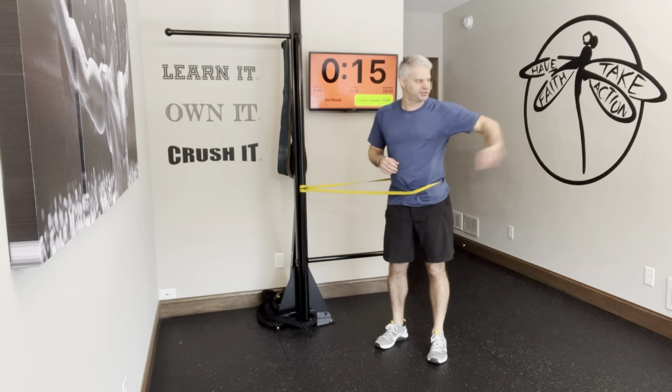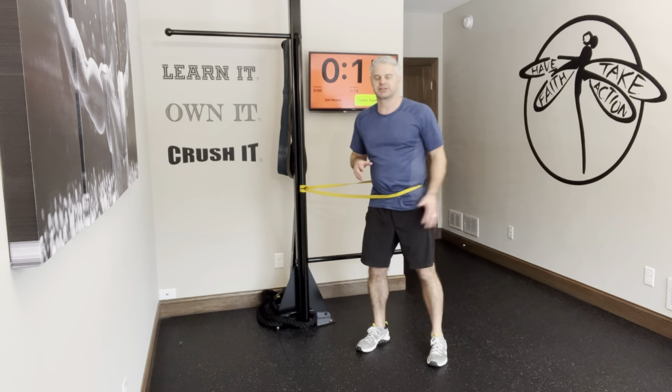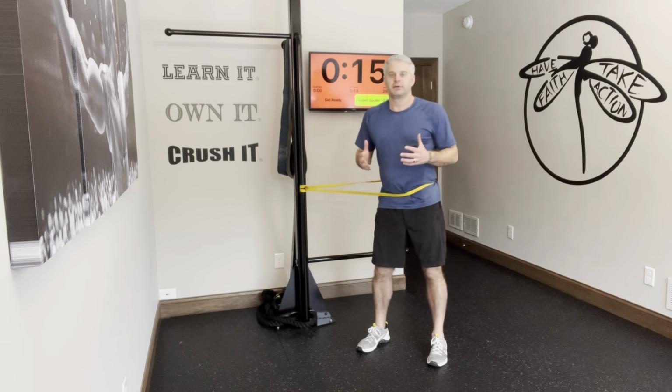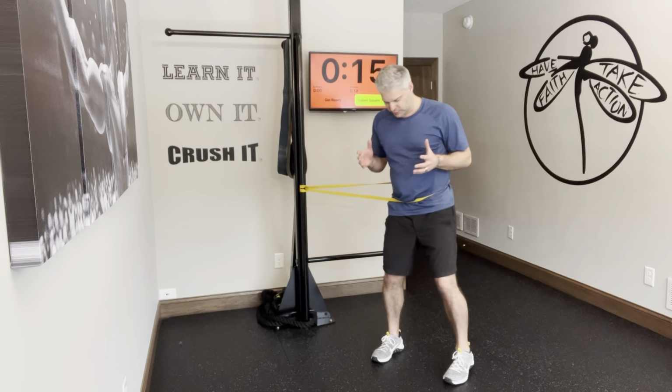Side shuffles. Okay, you see me shooting off camera, that's okay. I'm just side shuffling out, right? So whether we're doing 2 steps or 4 steps, not really any longer than that because the band's gonna get overstretched. It's all the same, it's just adding more steps, okay? So the first 2 steps are what matters the most.